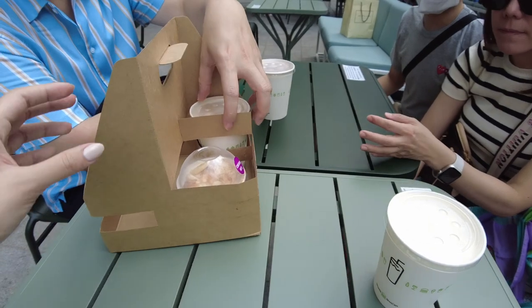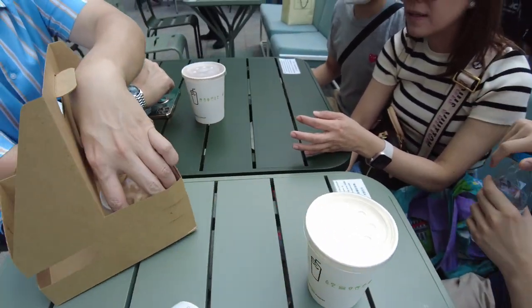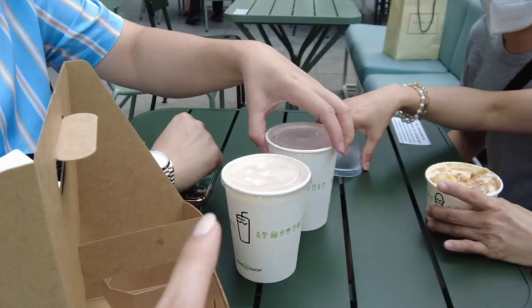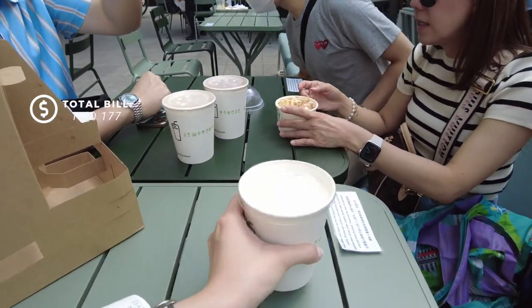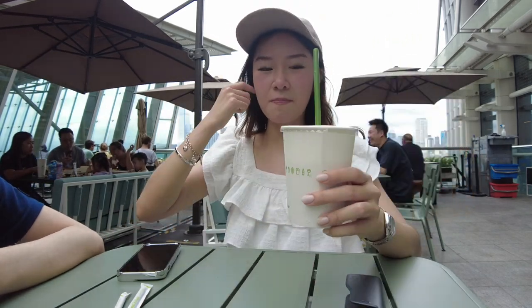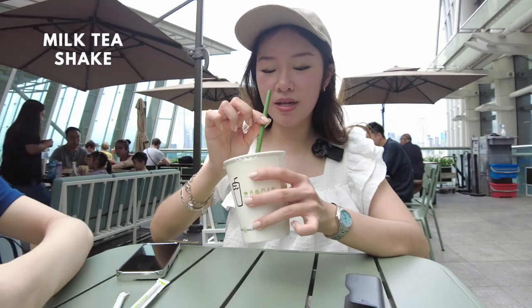We're here to try the shake. There's vanilla, there's ice cream, the Hong Kong exclusive — Hong Kong milk tea milkshake — and we also have some chocolate. This is vanilla shake. Let me rate it from 1 to 5, 1 being the lowest, 5 highest. It's not the authentic vanilla, so I'd give this like a 2.5. The Hong Kong milk tea milkshake — it's really good. I'd give this a 4 out of 5. It's better if it's still more milk tea. Last, chocolate milkshake — about 3 out of 5. The Godiva chocolate milkshake is better.